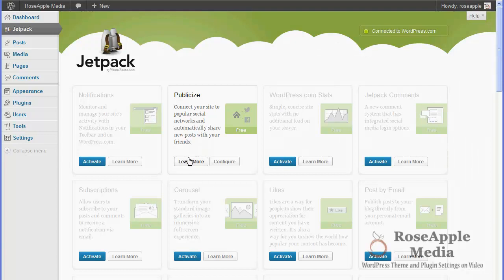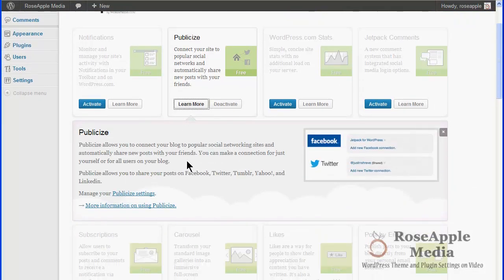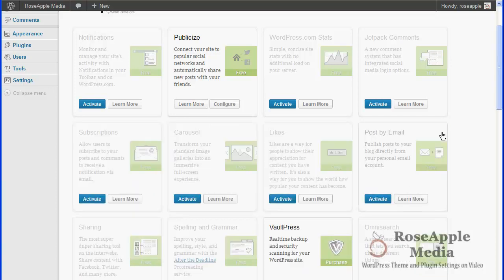Publicize connects to social network sites like Facebook and Twitter and shares new posts from your site. This feature does not publish older posts, post drafts, or pages from your site. When Publicize is activated, it adds a sharing link to the Settings Admin menu. The settings on this screen need to be configured for this feature to be functional.